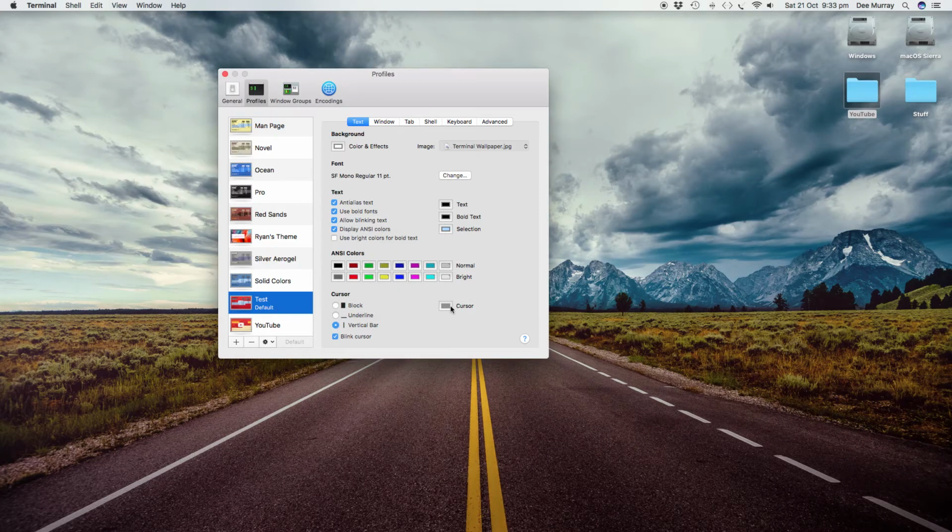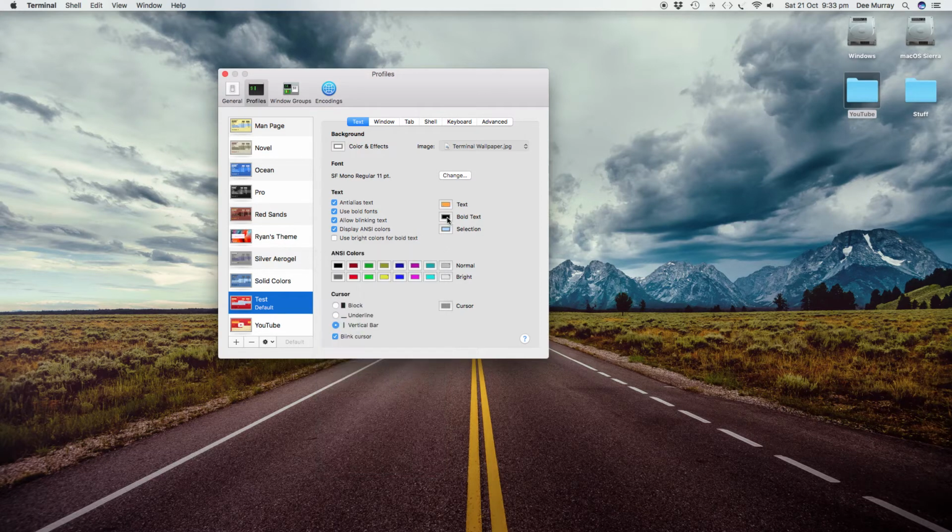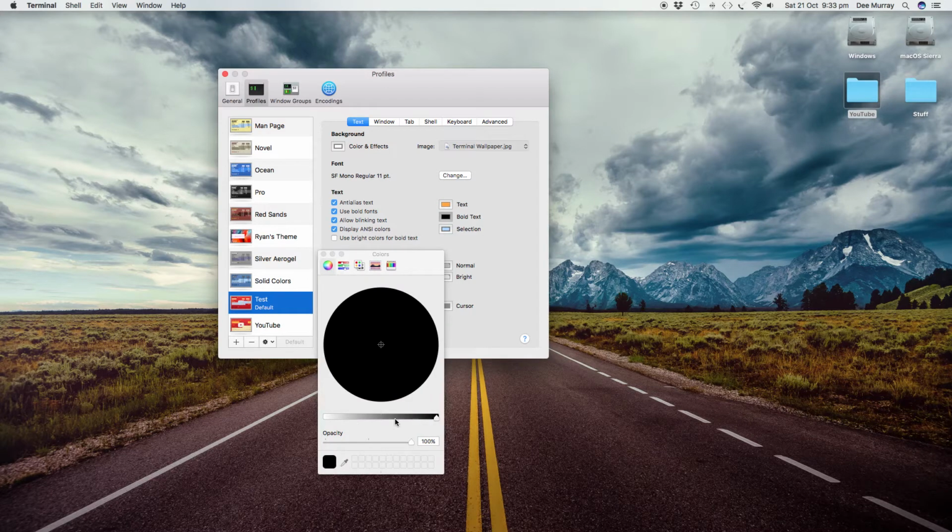Next thing we're going to do is change the color of the text. You can do that by clicking up here where it says text, bringing this all the way down, and then choosing a color. We're going to choose orange. Then we want to select bold text, do the same thing, move this all the way down, then choose the same color, just a little bit darker.